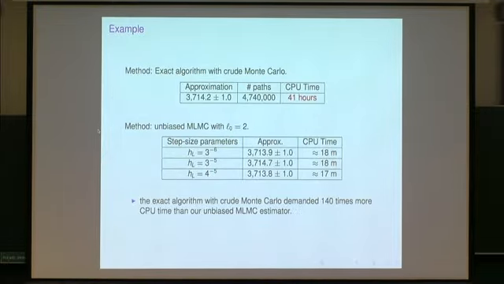Do you have a feeling for what's better: to do the exact coupling at the bottom, or just keep going with the levels until you get your bias below an acceptable level? Is it better to couple to the exact thing at the bottom, or just keep doing enough levels till you reduce your bias? So this is a personal bias. I like unbiased estimators. I feel better having an unbiased estimator.